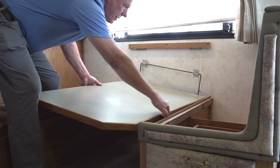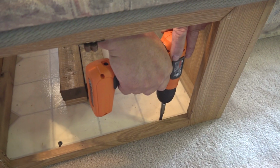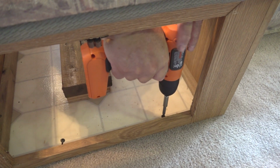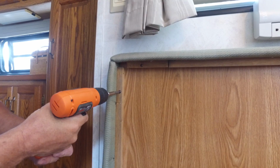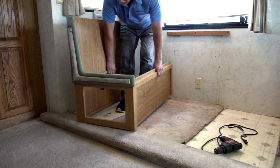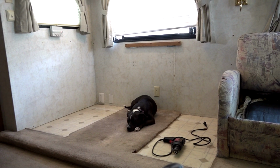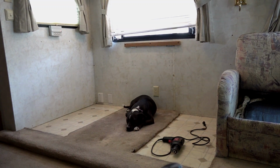We started by removing the dinette table for better access to the dinette booths. Some booths can be removed without taking bottom drawers out. If not, you can remove the drawers by releasing the clip on the drawer guide. Next, we removed all the screws securing the booth to the wall and floor. Then we removed the dinette booth. Roxy was concerned about what was happening to her favorite bed under the dinette table.